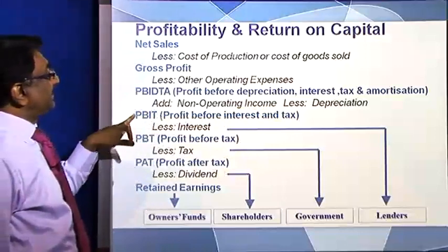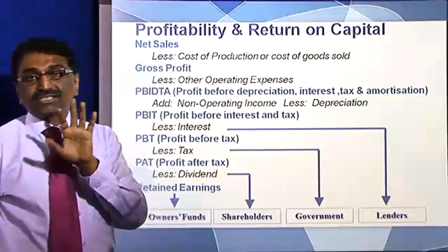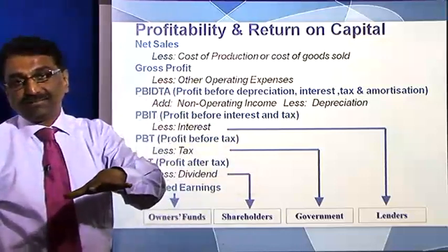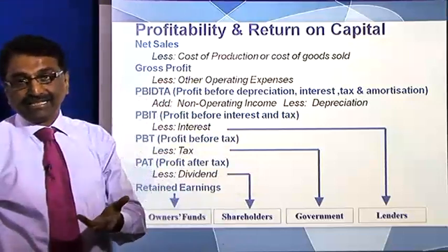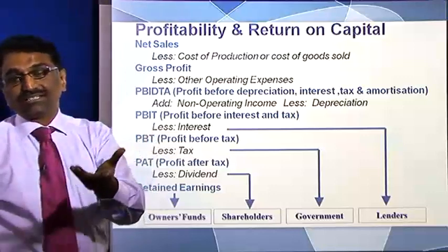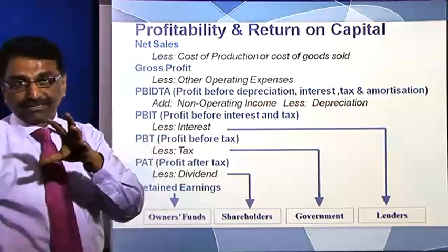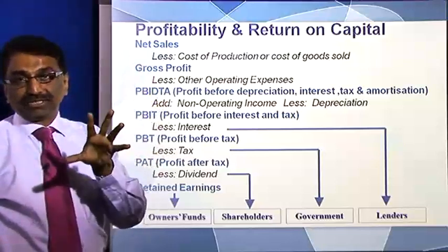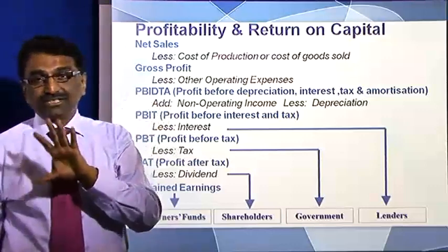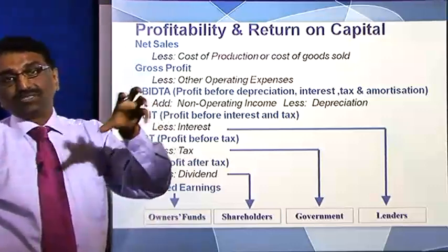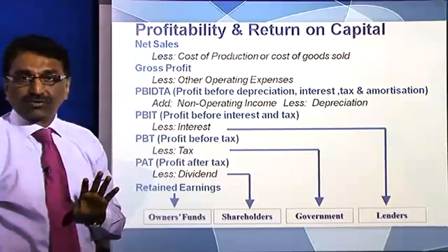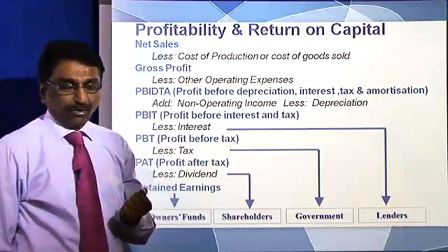Here at the PBIT level, the differentiation is not made as to where the funds have come from. Are these the shareholders' funds that have been put into the company and the assets have been created out of that, or is it long-term liabilities or short-term loans that have been taken, or long-term loans have been taken and put in? It says that overall the assets have been put in. On those assets, by using those assets, profit before interest and tax has been generated. It does not differentiate how much of those assets were funded from shareholder funds, how much has come from other sources of funds which are in the nature of borrowings.